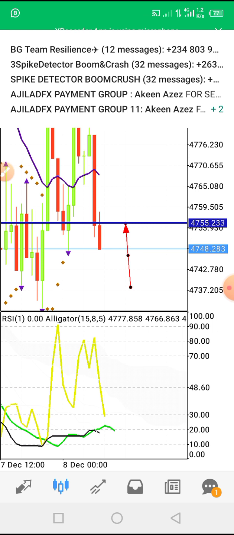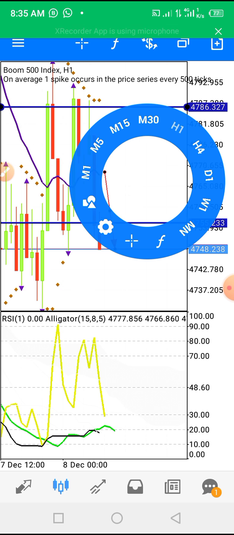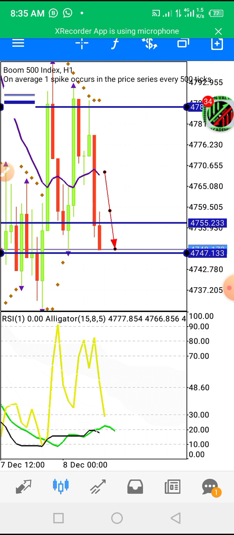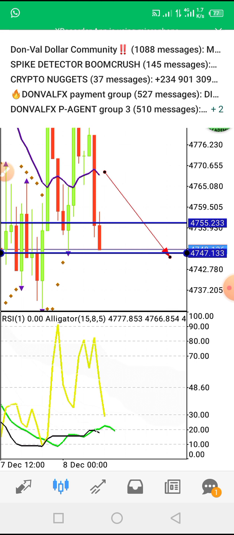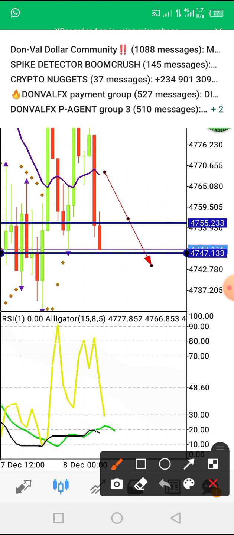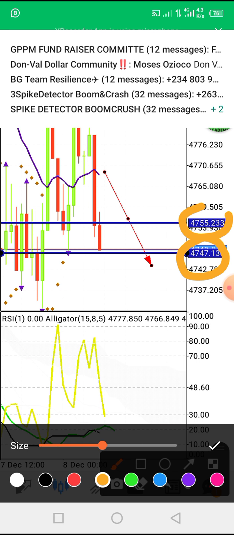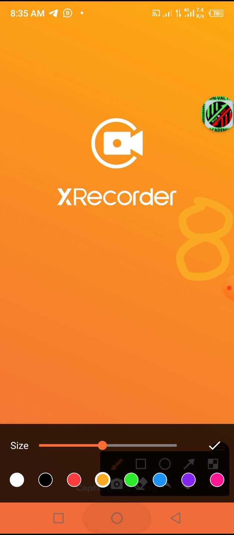Do you understand? Then take profit: as this price is coming down from here, we are going to put the take profit in front of the price, so that if the price gets to this place, let's assume it gets to this place, it closes in profit. So what do you do now? You copy this price you are seeing there as your take profit, and copy this one as your stop loss. Stop loss 47.55, while take profit is 47.47. 47.55, 47.47.